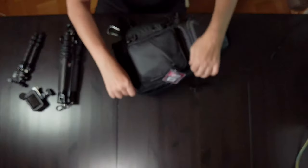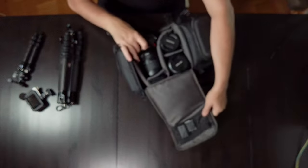Let's open the main compartment of the bag. Here is my main camera — it's the Sony a7 IV. My main lens was the Tamron 28-200mm f/2.8 to 5.6, a really handy setup — relatively small, lightweight, and perfect for travel. The 28-200 reach is perfect for city travel photos, in my opinion.